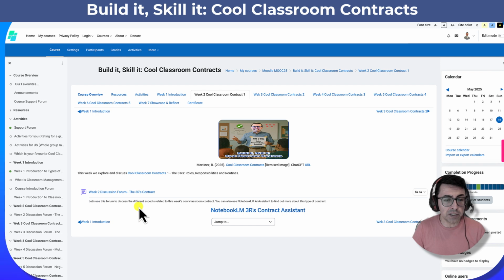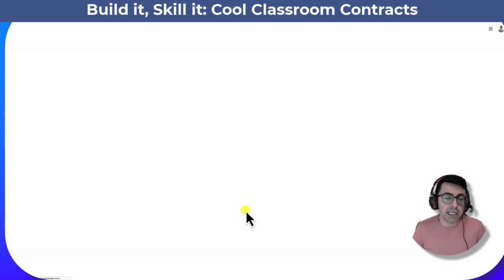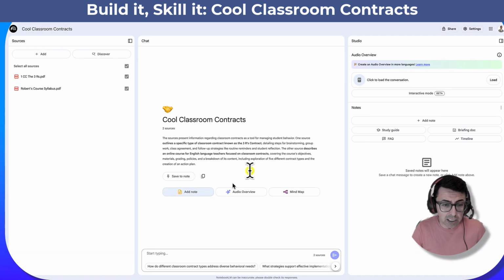So let's use this forum to discuss the different aspects related to this week's school classroom contract. You can also use the Notebook LM AI Assistant to find out more about this type of course or contract. And if we click there, I just realized that it works. However, because I trained it, I added information there, but it has to be for someone who has an account. So I tried signing out and then accessing it through the link.